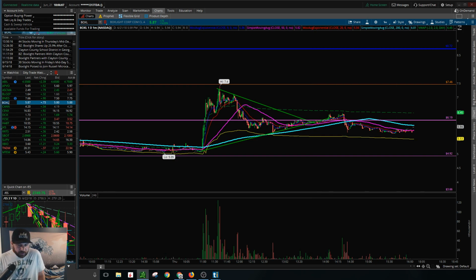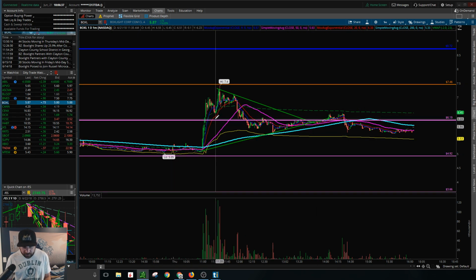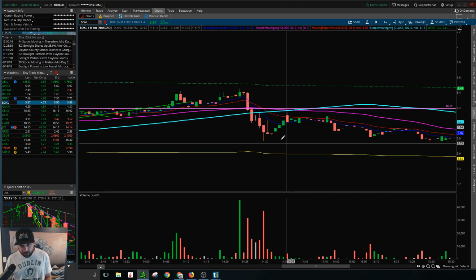Hey, Frank. So I didn't get my setup on this. I got bored with it. You could see a little bit of volume here, potential to try for VWAP. Very typical, you see these VWAP plays fail. They don't even get to VWAP on bearish low volume days. People were not excited about going long today in general. This was the story on a lot of stocks that were hitting the scanner. They either ripped in the morning, and then there was no volume and no interest for the rest of the day. So if you were patient, you could get shorts.